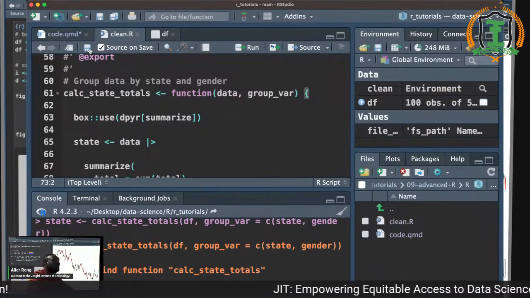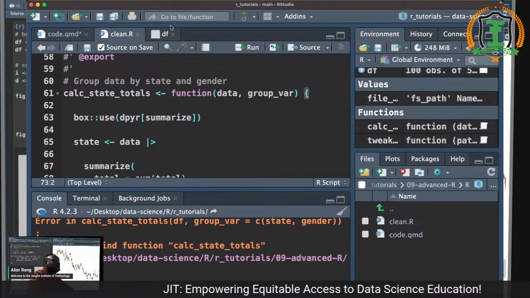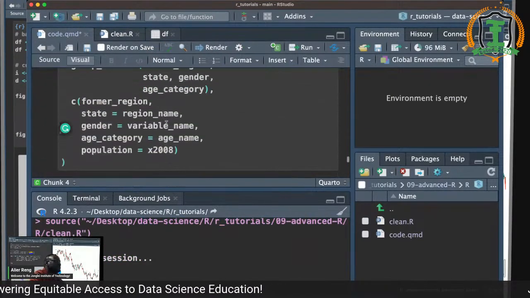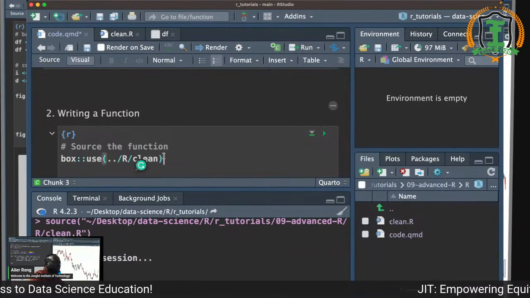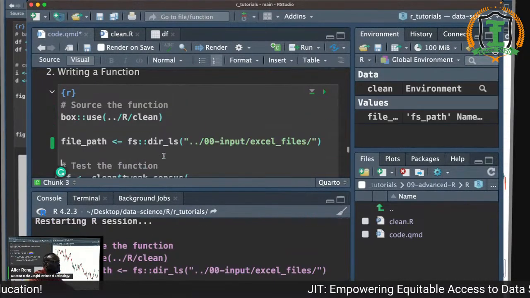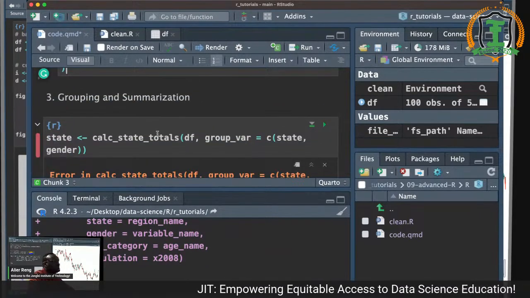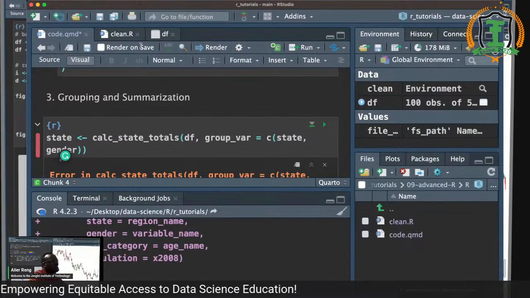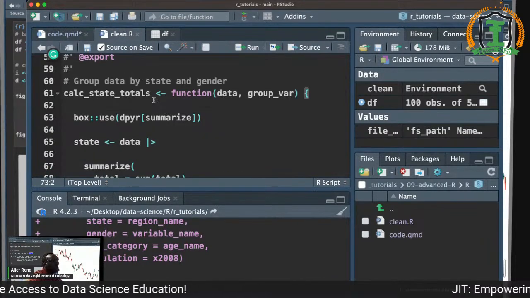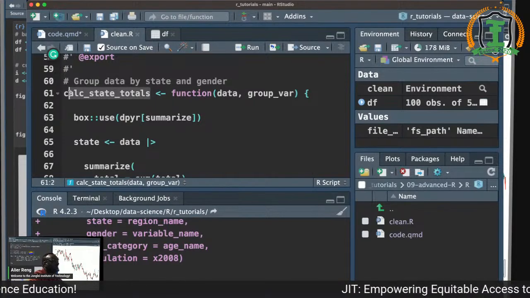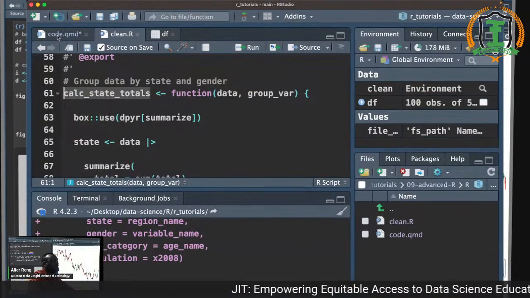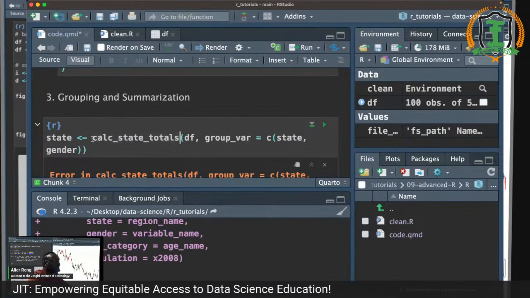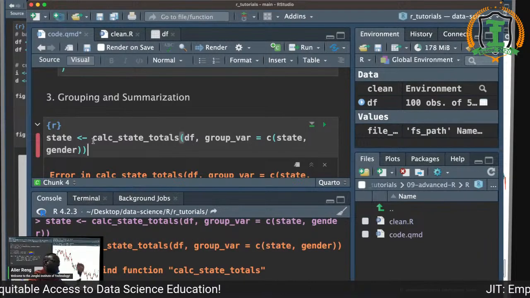So let's save it, restart the session, and start over again. And then make sure I call that correct function. Let me copy it here, make sure it's correct the way I wrote it. Now let's try. And it is not found.